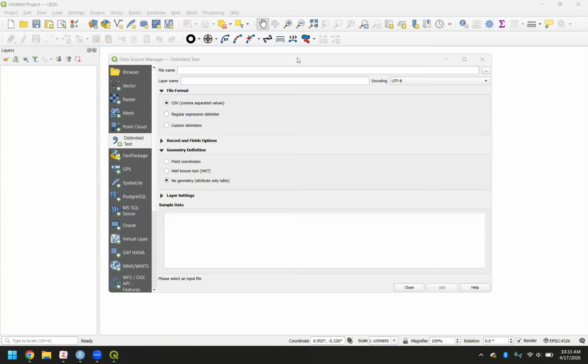All right, so we have our data source manager. This is something that's different than ArcGIS. If you've ever used an Arc product, you actually need to tell it what type of data you want to get. I guess you could go through the browser and just get whatever you wanted, but I like being more specific. So the first thing we're going to do is open up, I can't remember which one, I went in order. I guess it doesn't super matter.